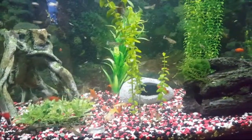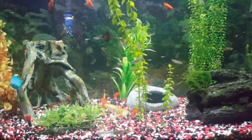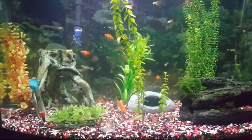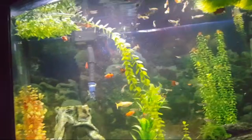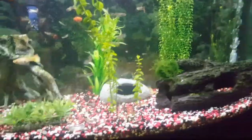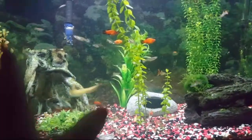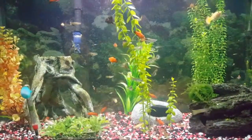I did a water change a week or two ago, and then I got an explosion of fry. I'm like, where the heck did all these fry come from? But there's a lot of hiding places. I have two bushes right here for them to hide, one up here, one down here, and live plants and other little plants for them. When I clean my tank, I don't usually clean the back off, so you see all those algae spots. Let them eat that.